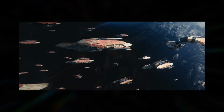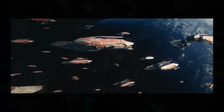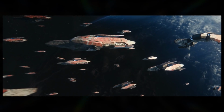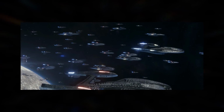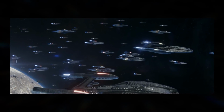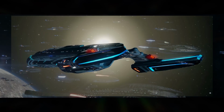Number 11. The use of holographic ships to slow down an enemy is not unique in Star Trek, for it was seen and used by the USS Voyager in their fights against the Kazon in the episode Basics Part 1. Number 12. The Federation ships that arrive look very similar to the Pathfinder class. The Pathfinder, of course, was an upgrade to the Intrepid class starship, such as the USS Voyager.